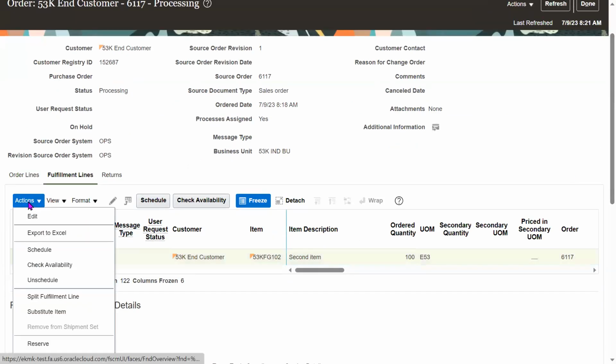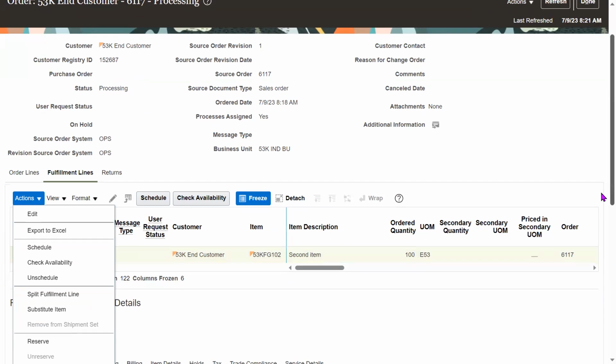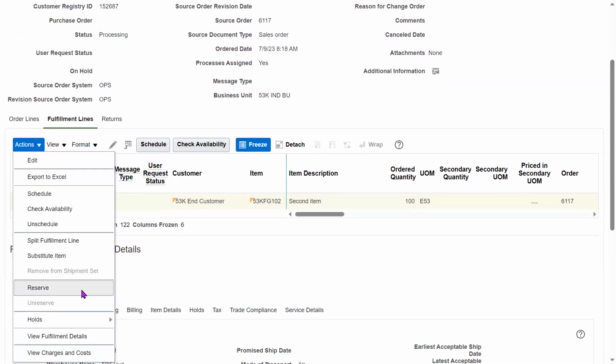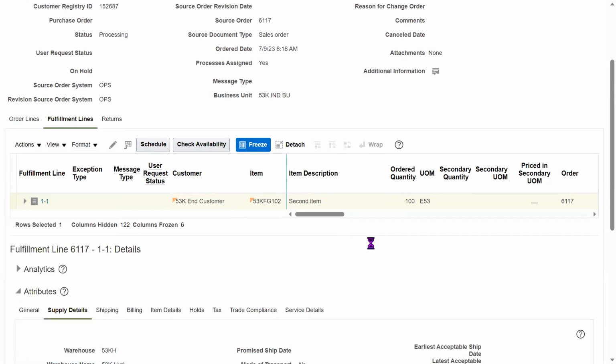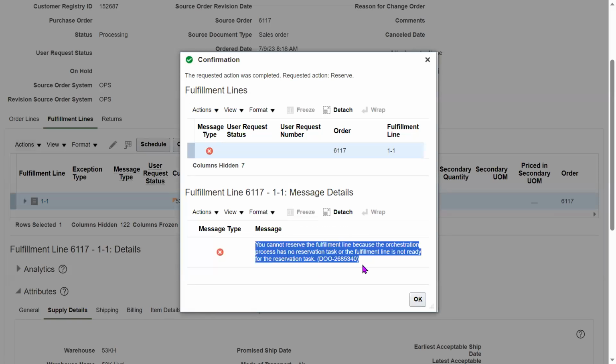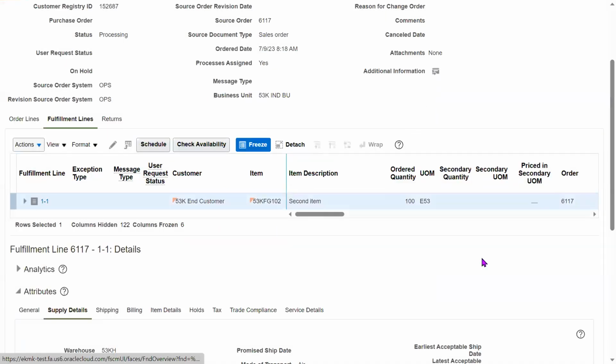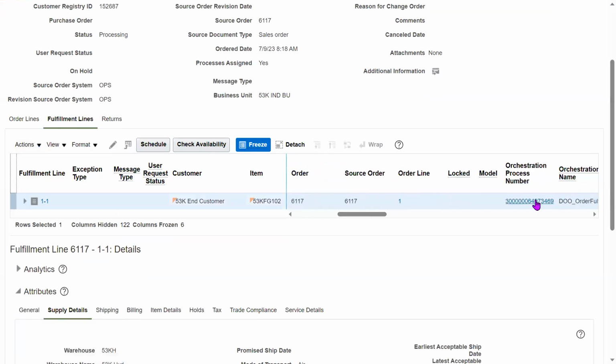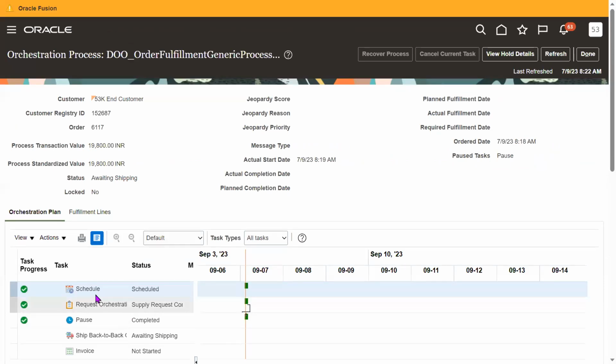Where is the 100 quantity available? Why did the status change to awaiting shipping? And the reservations are not happening. You cannot reserve. In our orchestration there is no reservation step, that's why it is not reserving.